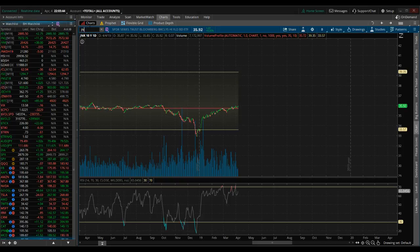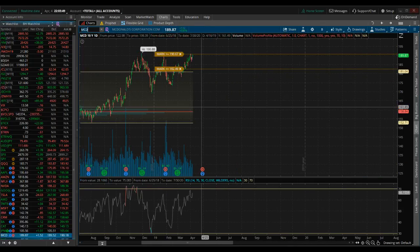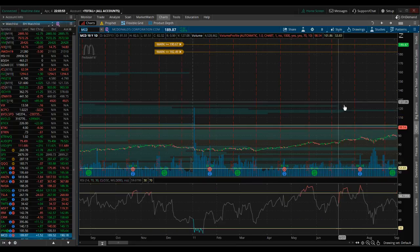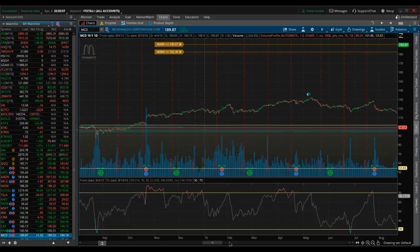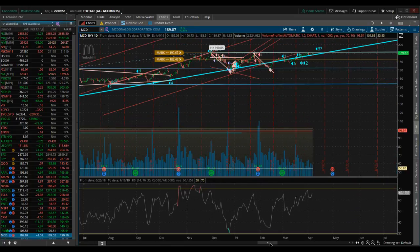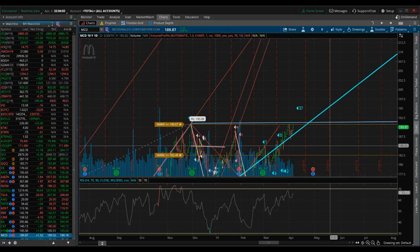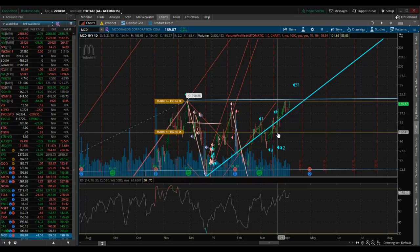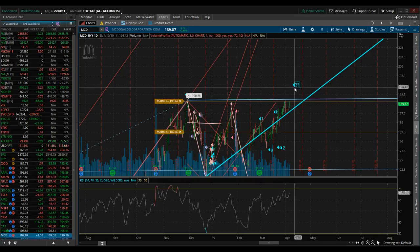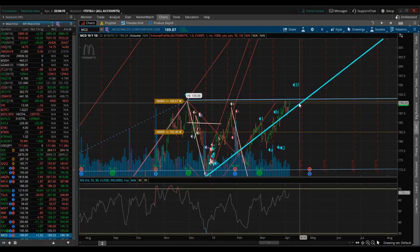MCD. So MCD was on the game plan list yesterday as a potential long trade idea. It ended up working pretty well, compared to some of the others. Some of the other Dow stocks were looking a little rough today. I'm liking this. The only thing you've got to be careful about, and I am still bullish on it, I think it could work, but we had like a 1, A, B, C, 2. It could give you a nice push. If it does break out of that level at 190.88, then it's going to push, right? But just be careful, right?